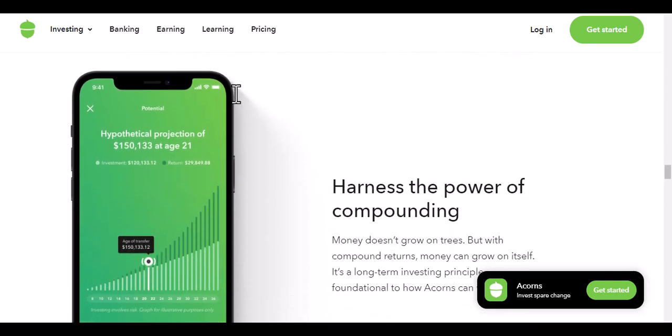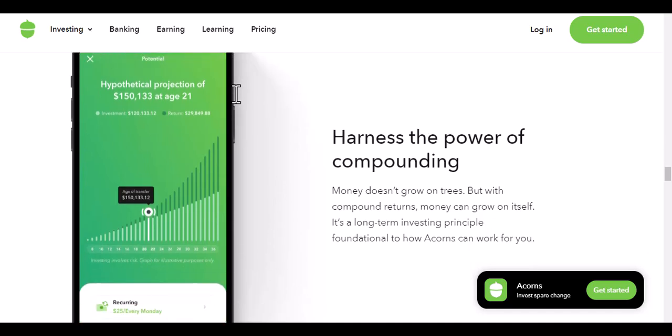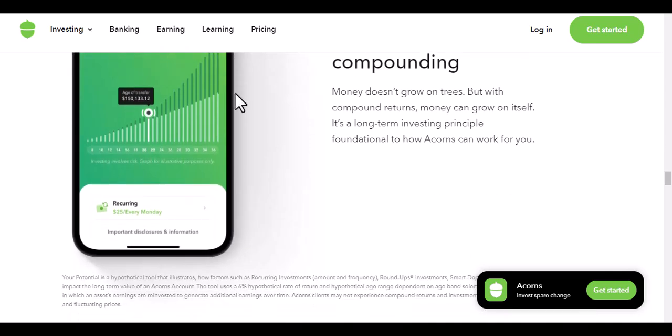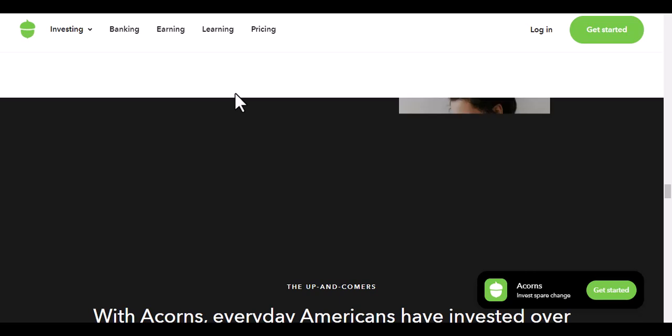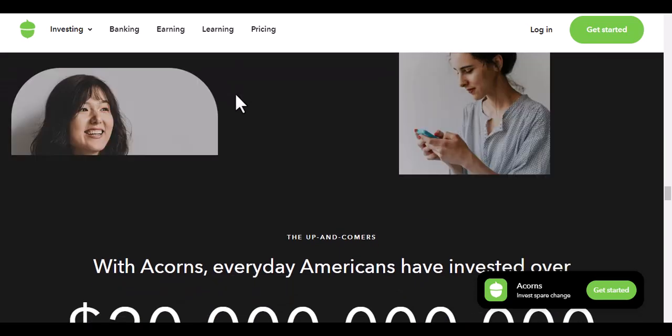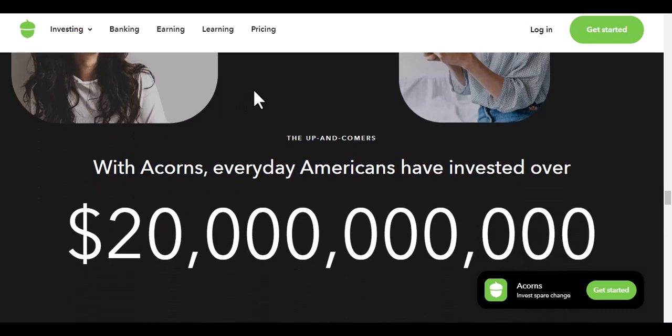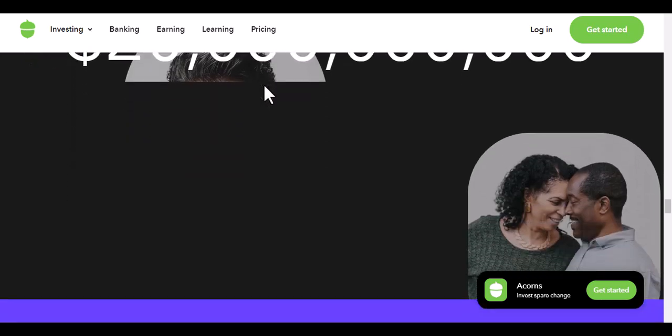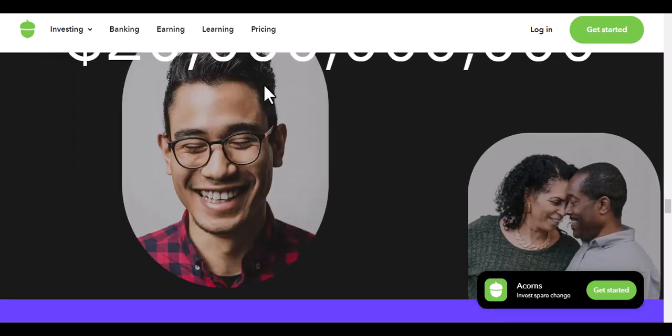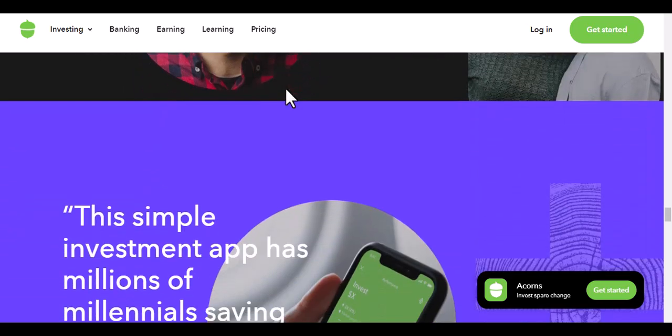If you're still coming up empty, don't worry. Acorns has a built-in process for recovering your login information. Visit the Acorns website or open the app and look for the Forgot Password or Forgot Email link. This will typically lead you through a series of steps to verify your identity, such as answering security questions or providing other identifying information. Acorns might ask you for your phone number associated with the account or even the last 4 digits of your social security number to verify it's really you trying to access the account. They do this to protect your money and ensure no unauthorized person is trying to get into your account.